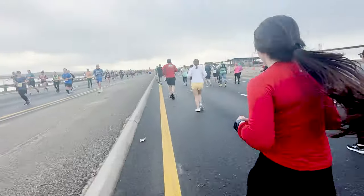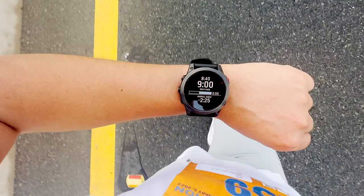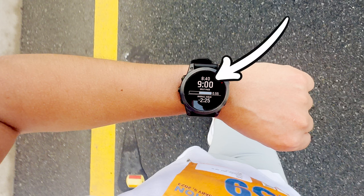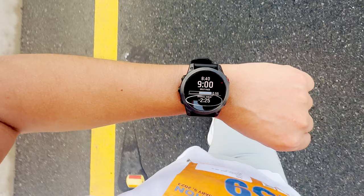Let me break down how it looks on your watch. This was me on the day of the race — I wanted to use my phone as little as possible and just focused on running. Here's the layout: on the top right is target pace, which I set at an 8 minute and 40 second pace. Below that is the rolling pace, which was off because I was filming. Below that is how close I am to the next split, and below that is whether you're ahead or behind where you should be.